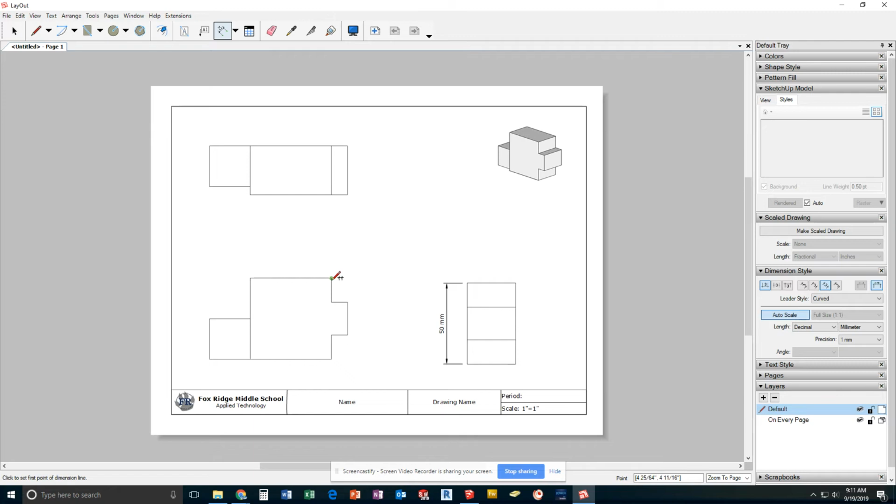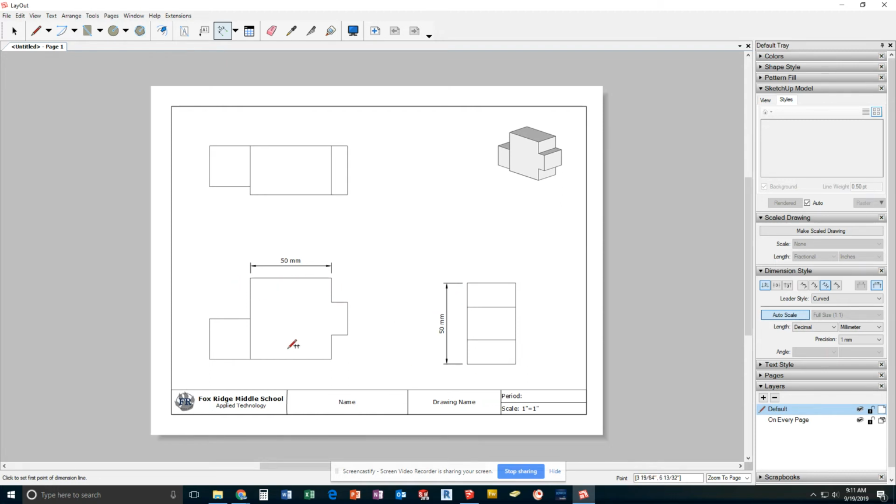I'm also not going to go to a different view and give you that same measurement. Okay, doesn't mean we don't use the same number. For example, from here to here is also 50 millimeters. But those are not the same dimension. This is the height of the object. This is the width of this section.